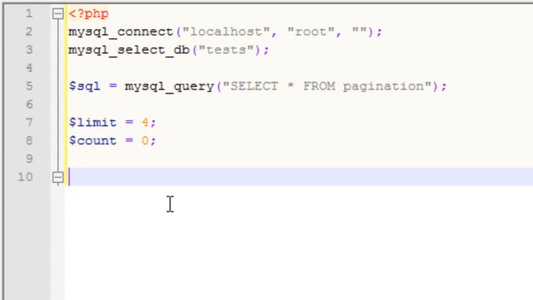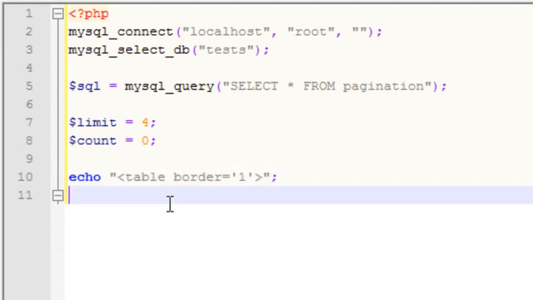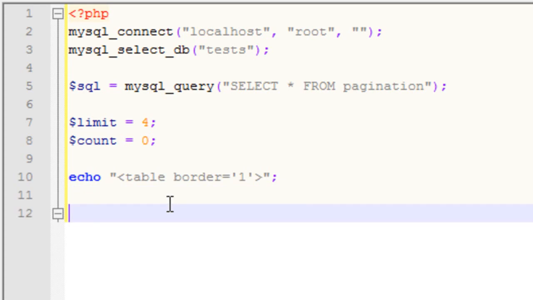So before we start going through our database, we need to echo out our table start. So echo table border equals 1, and then we're going to start a while loop.